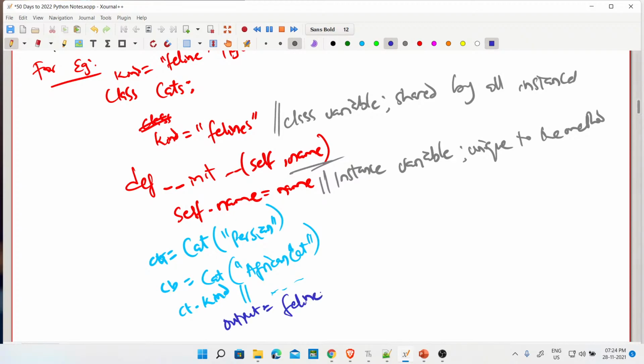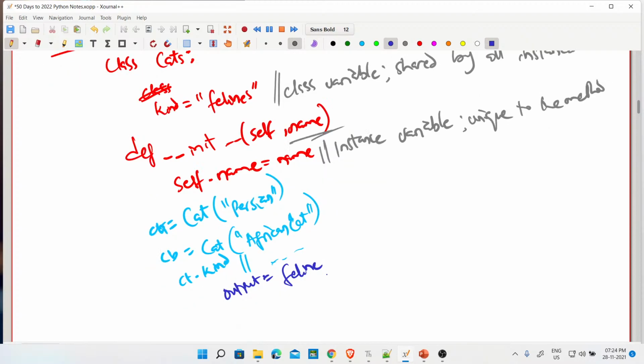Fine. Now I need to access each of the names individually, right? So I can ask, okay, fine, say ca dot name, because I'm calling ca, the object which I created. And then cb dot name. If I say ca.name, what will it return?